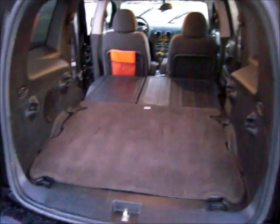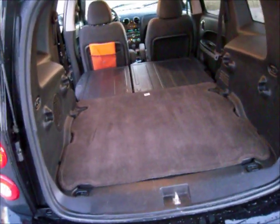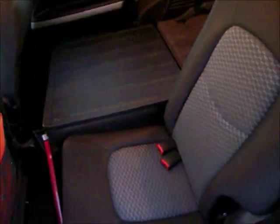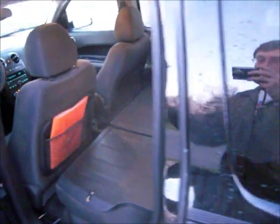I mean, if you want to haul some stuff, you can haul quite a bit of stuff in the back. There's a fair amount of space there. You can haul a fair amount of stuff, or you can put the seats up, and then you do have your back seats. So the car is very functional. There's several different options you can do with it. There's a panel version as well if you wanted to use that. So this is the Chevy HHR. We'll go for a test drive now.